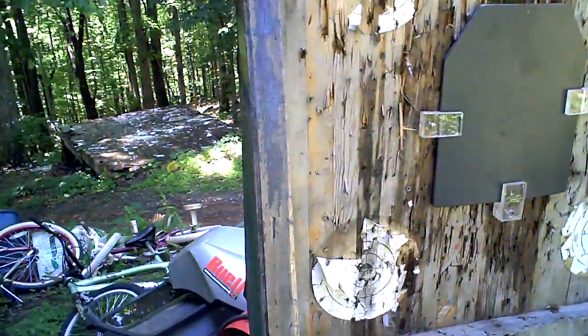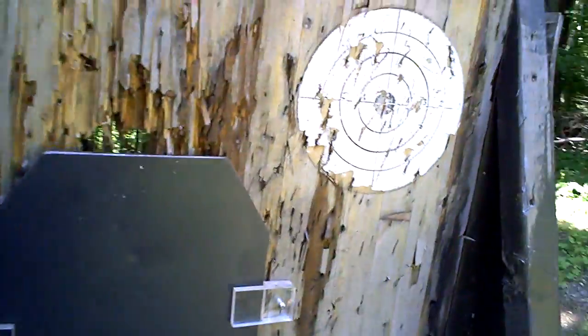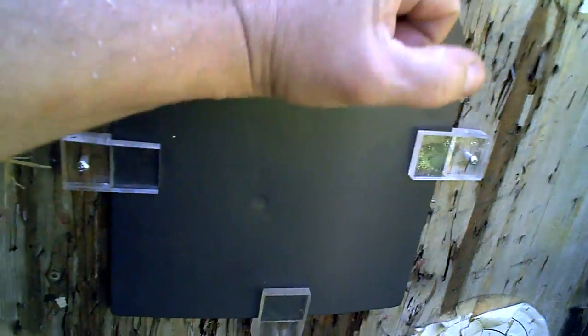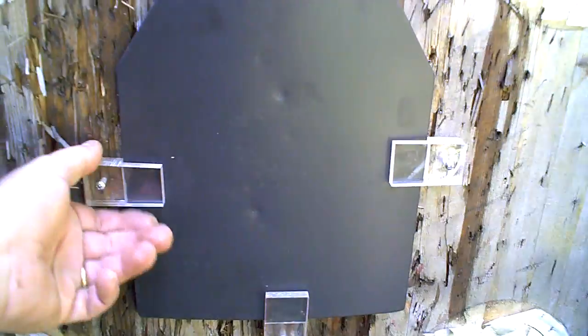This is my old knife throwing target board. I know it's not very sexy. It's probably not ready for prime time, but it does the job. It gives me a nice solid surface to shoot against. It gives me something where I can put my level on this, get perpendicular, run a string, use a water level, and make sure that the rifle muzzle and the plate are going to be in the perfect alignment they need to for a proper test.